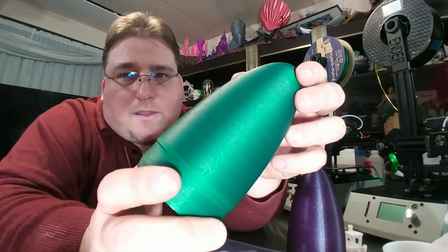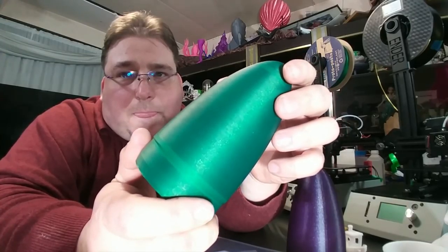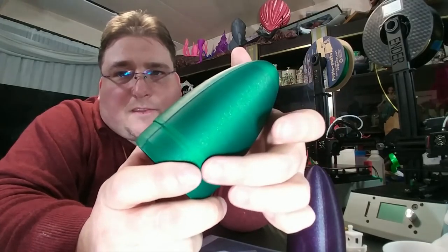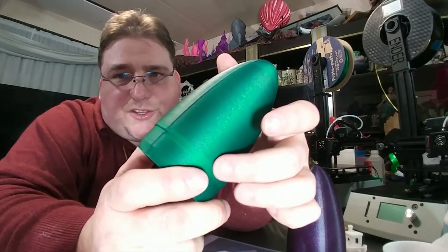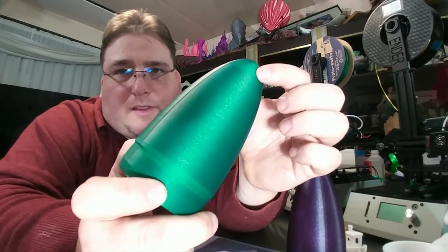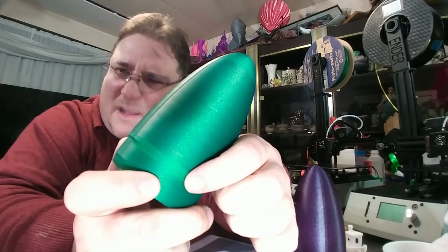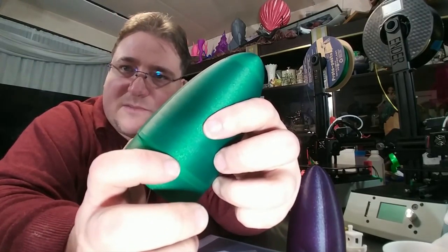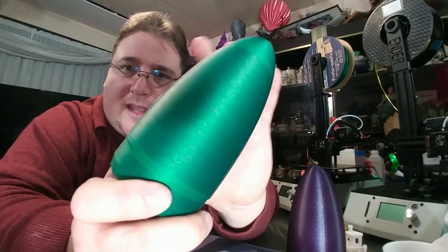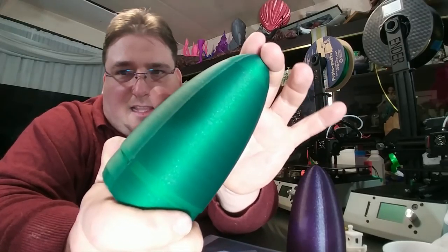Michelangelo. Now, if you've got a keen eye, you can already see what I'm talking about. This color shift is because of a speed change. When it got to these layers and was doing them with the infill, same thing up here, it slowed down a little bit, so the color changed. Actually, it sped up for some reason. For some reason, this part here sped up. And then when it got done with the infill, it slowed down a little bit again, and the result is a change in color.